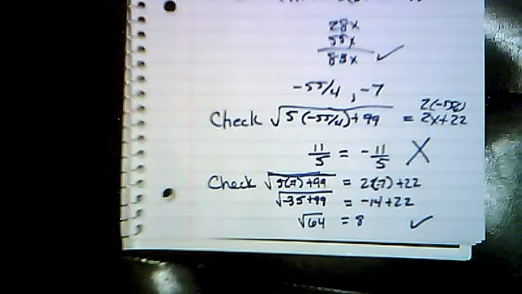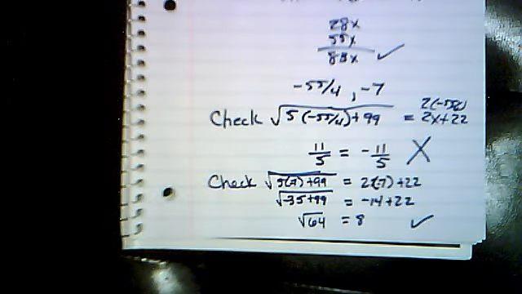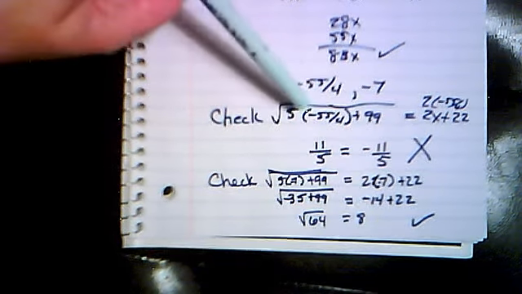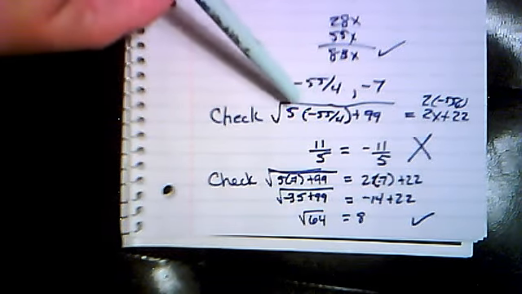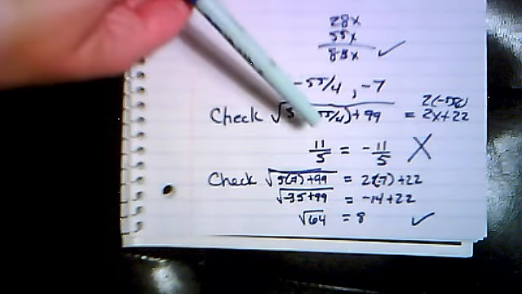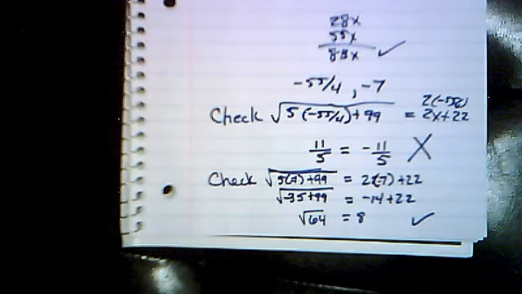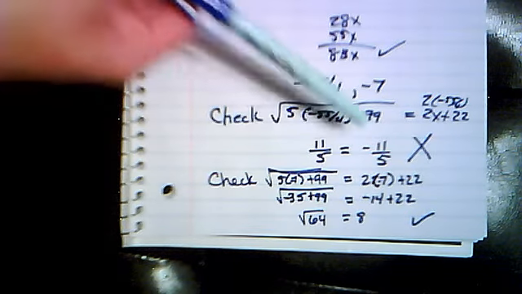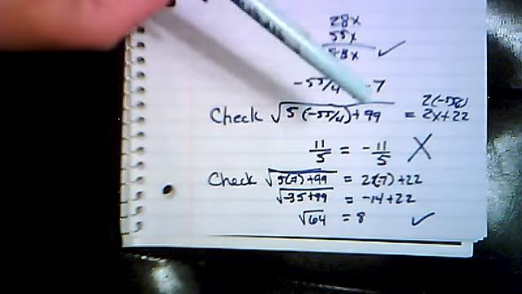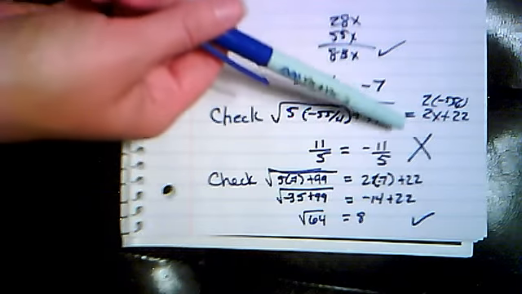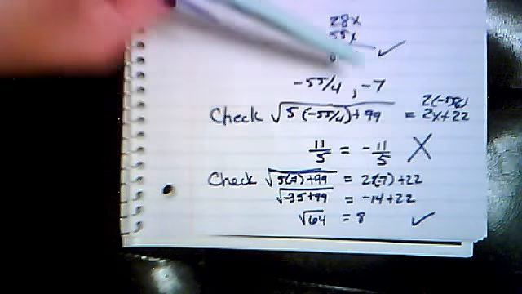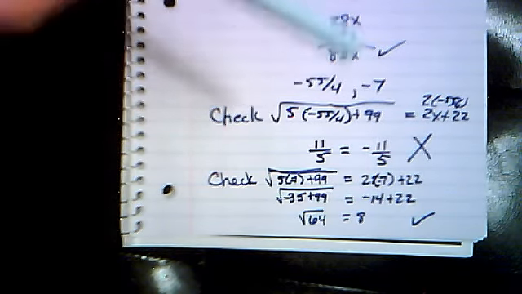Let's try it out. And through the magic of technology, here is all the arithmetic worked out for you in the check. So if you plug in the negative 55 over 4, then you end up with 11 over 5 is equal to negative 11 over 5. Why don't you try that in a calculator and make sure that you're hitting all the right buttons and getting to the same place I am. Now, this is not true. 11 over 5 is not equal to negative 11 over 5, which means that when we checked it, we got a false. So this negative 55 over 4 is not good.